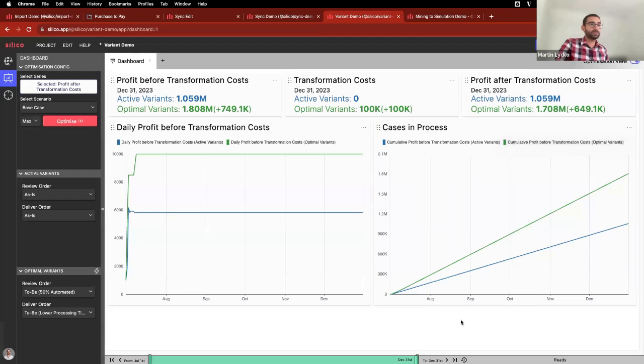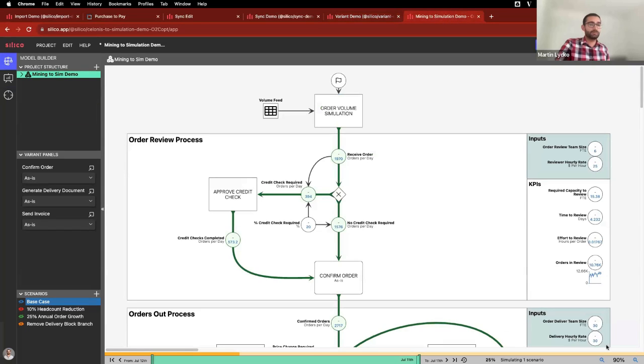And then we can close that window and observe what the difference in backlogs is, what the profit is, what the difference in costs is, and then what the actual benefit is. And we can use that to make a business case to our stakeholders and basically say, we've tried all these different combinations. This is the best one, and we've got an objective and quantitative measure of why we should be implementing this transformation.